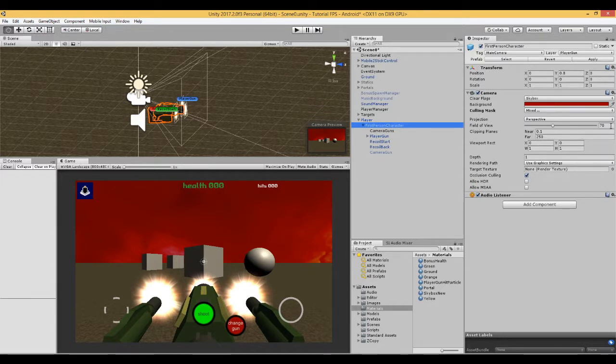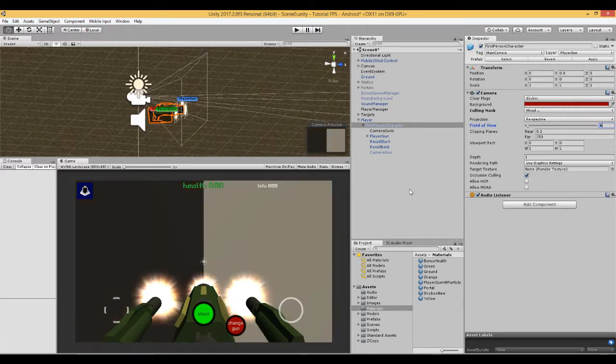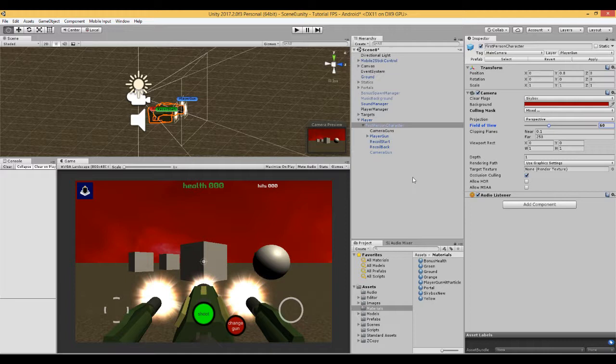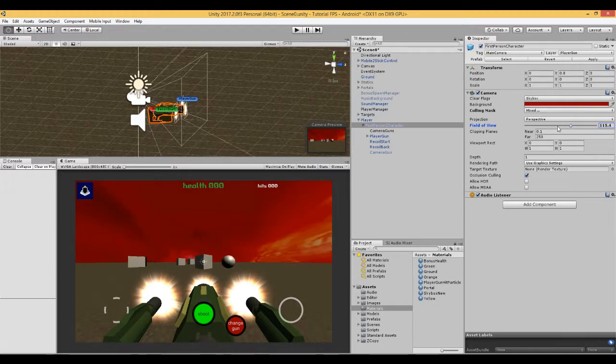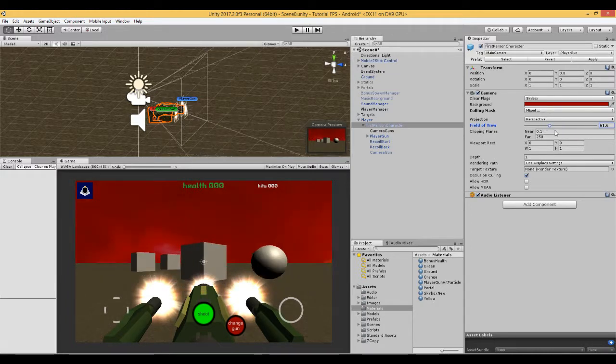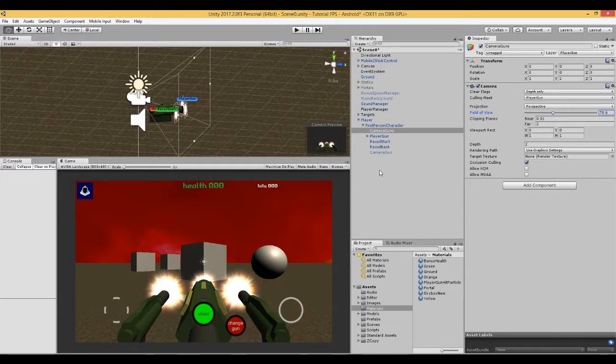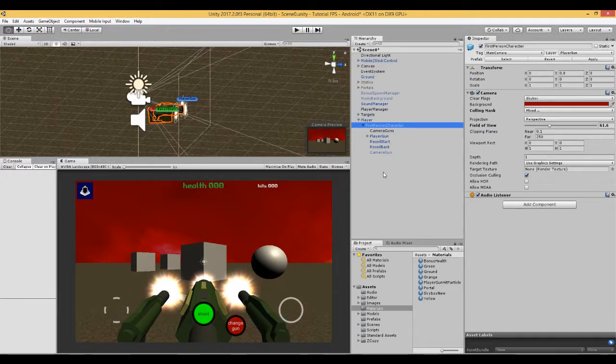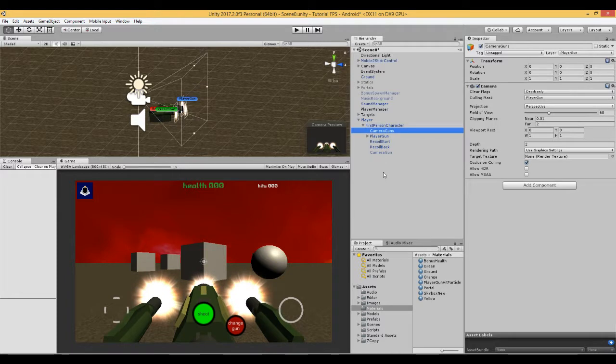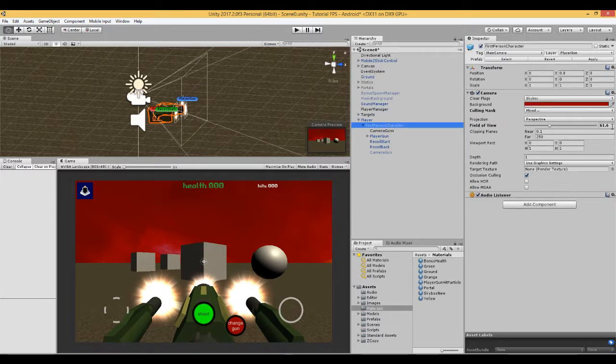Here we've got a value of 70. For argument's sake we'll put it down to 60 as well. You can change this around, and the one on here too, so it gives you a little bit of flexibility there. Nice. I'll make them both the same. Don't need to, but that's what I'm doing.